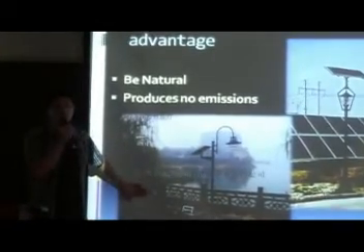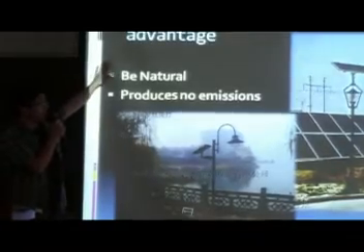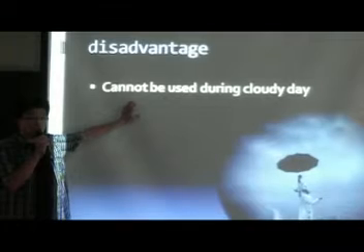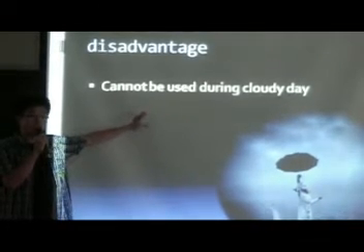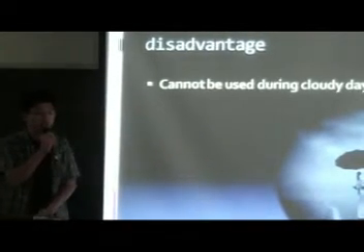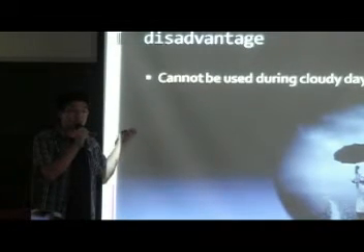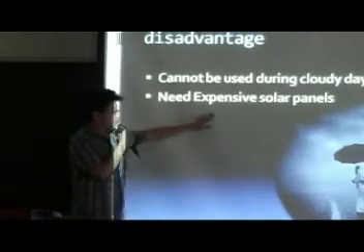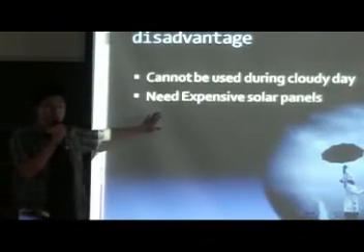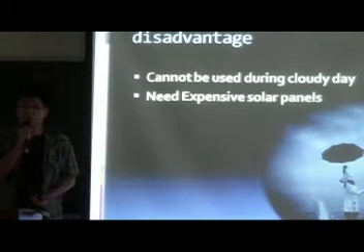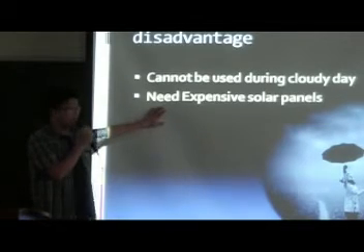But the solar has a very big problem. That is its disadvantage. Let's go on to the next page. First of all, it cannot be used during the cloudy day. We all know that the clouds will make the sun disappear from our sight. So that's why the paragraph talking about the solution is to build a station in space, right? In places that don't have much rain, we can build the solar station. Next one is needing expensive solar panels. We all know that the technology is not advanced enough yet, so the panels are still expensive. But maybe someday in the future, we can have a better solution for the solar energies.